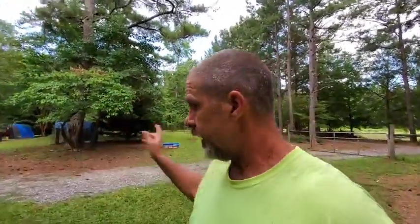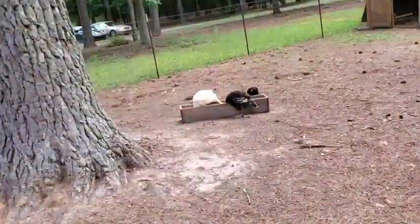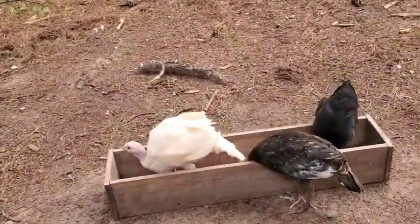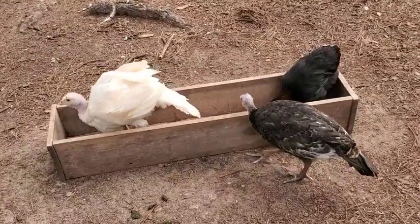And now we don't even put them up. They sleep on top of the pens. So we just let them do whatever they want to do. We free range them in here and they're dropping every day. We literally have 2 left, and they're over here eating all the duck food. But those are the 2 we have left.